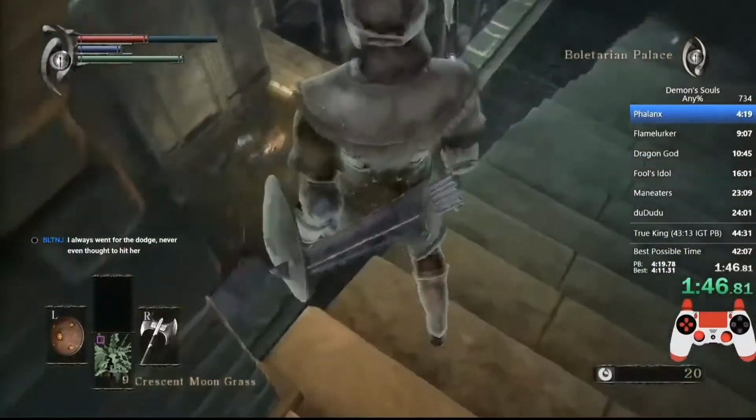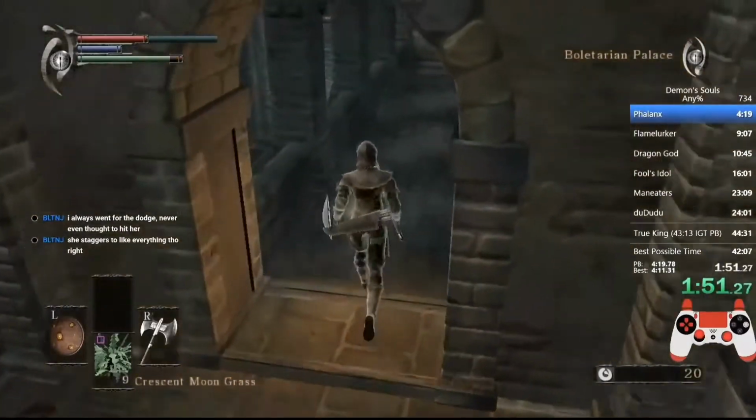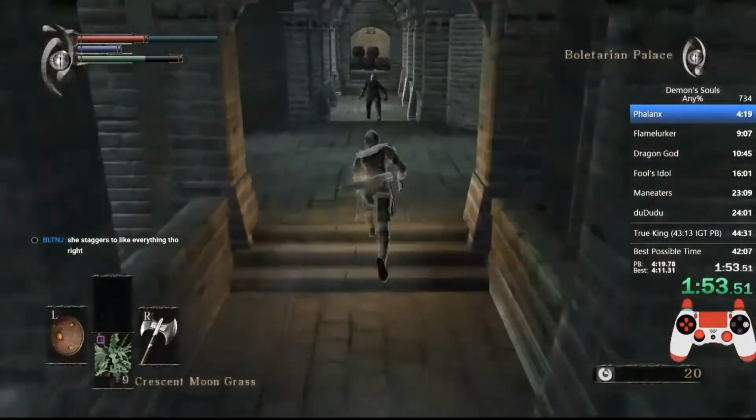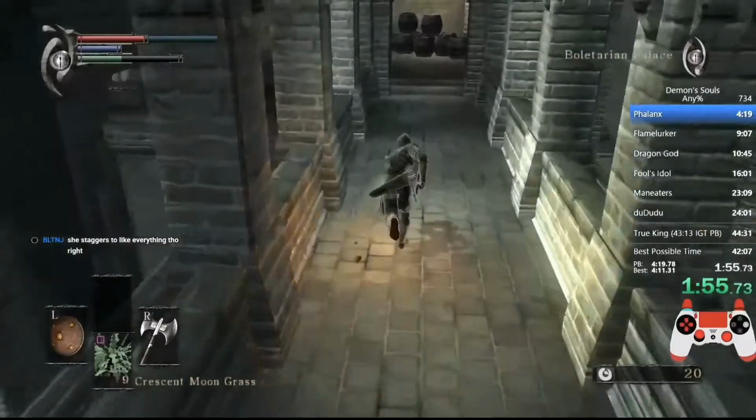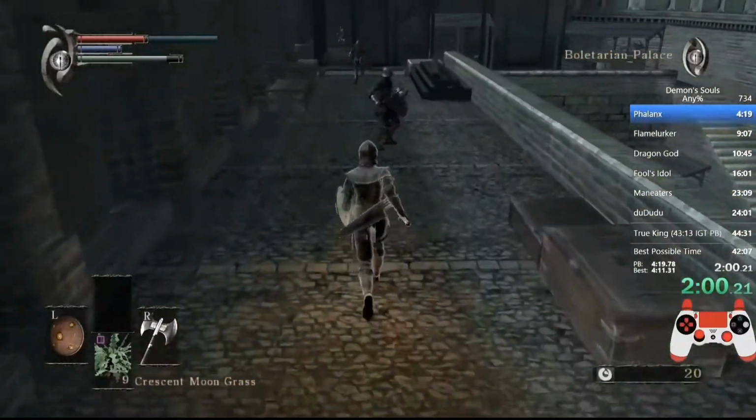Okay, you're gonna jump down here. If you miss and fall on that wood plank down there, you can actually reload even if you land on it. You can just reload and you'll land on top of the stairs or somewhere on there. It's not bad.